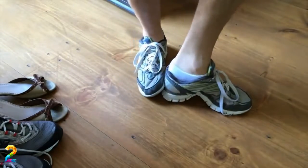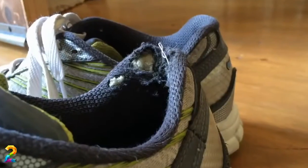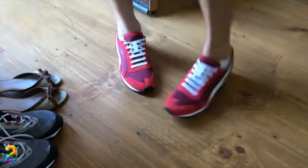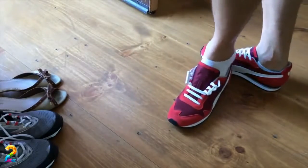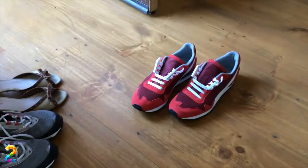Now how do you really want to take your shoes off? Most of us step on our heel and squeeze out of our shoes — this wears down the heel and leaves you with a knot to untie later. But with Zubits, stepping out of your shoes becomes the right way to do it. The magnets will split as you step out, and now your shoe is open and ready for the next time you want to slip in.